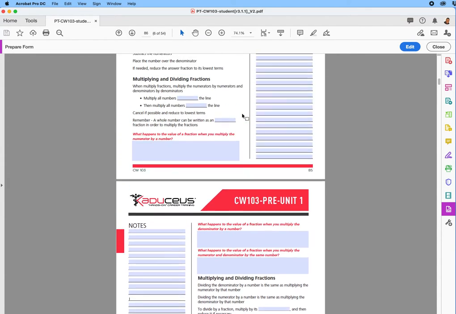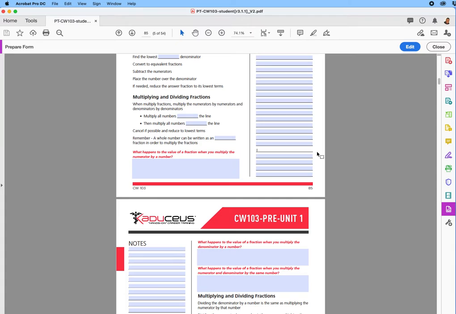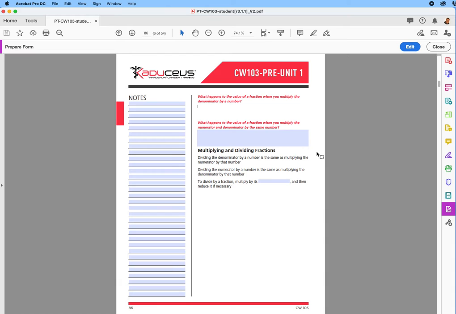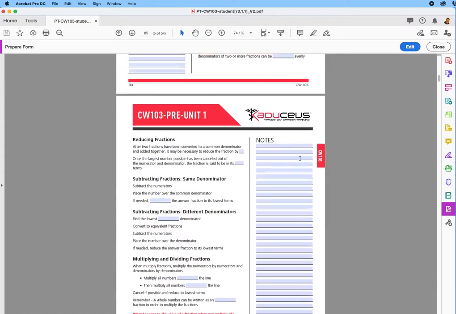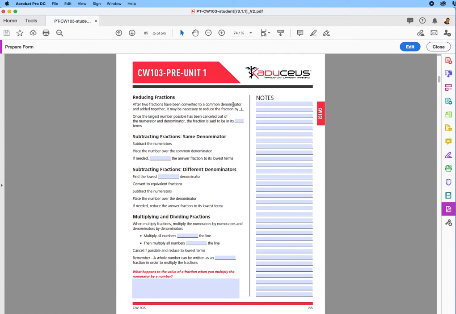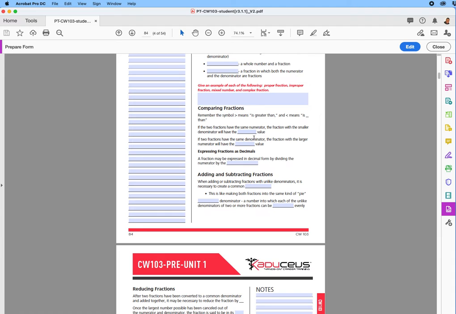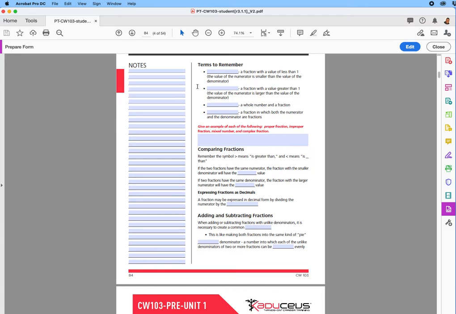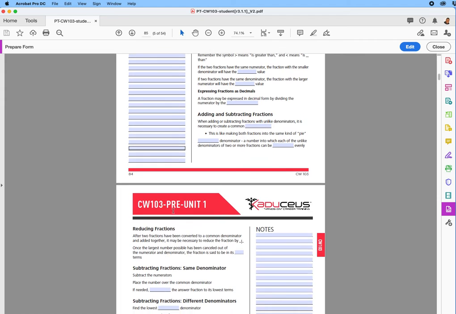So basically what's going to happen is when it's on the note side, it's going to tab down and always jump to the contents and then up to the notes. And of course, if the note side is on the left-hand side, it'll just drop down to the content side. So that's what's happening. We have to set this up so that in tabbing order, it'll go through the contents, then up to the notes, down the notes, over to the content side, whichever side it's on, then up to the notes and down.